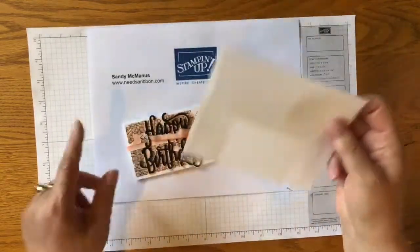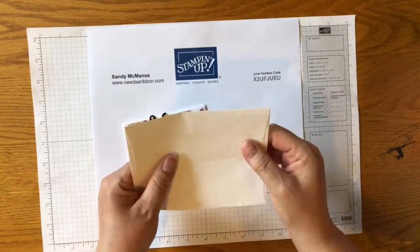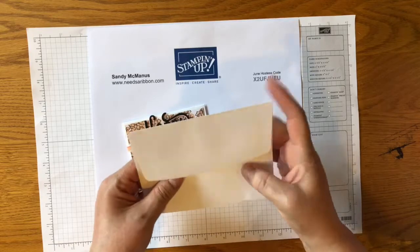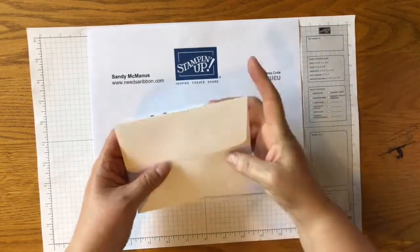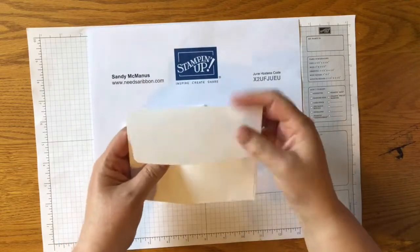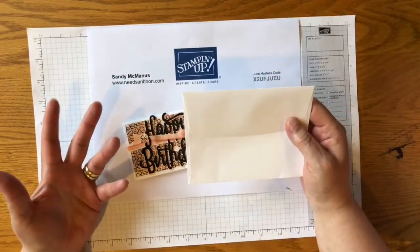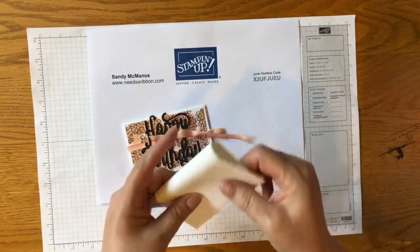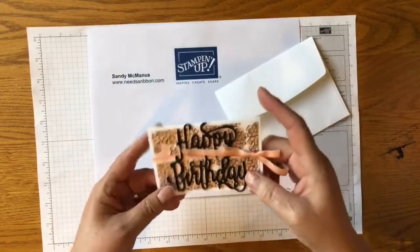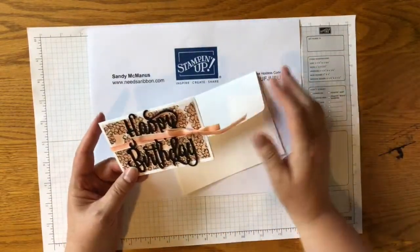And these envelopes are paperweight, or a little bit heavier than your printer paper. I'm going to guess 28 pound. I don't know exactly, but based on paper I've had, I'm going to guess that's like a 28 pound, whereas cardstock normally starts at like 60 or 80. So if you were to fold this in half, it's still going to be pretty flimsy. That's part of why I use this paper, is it has a little more substance to it to keep it from being foldy.